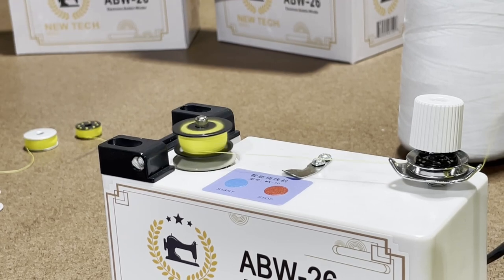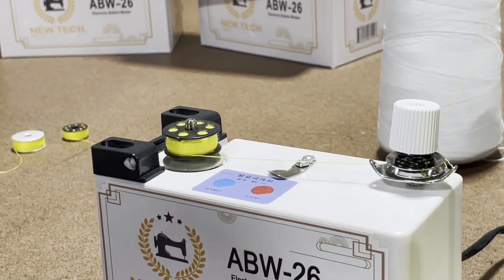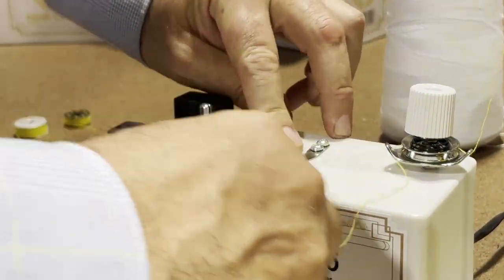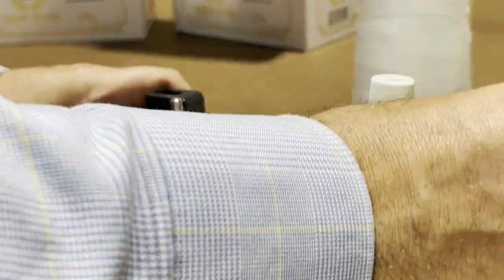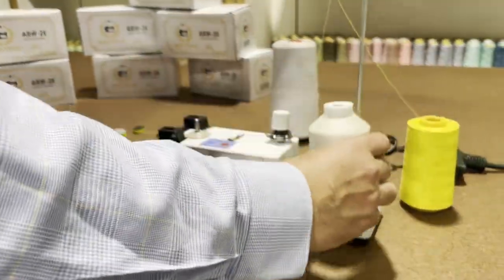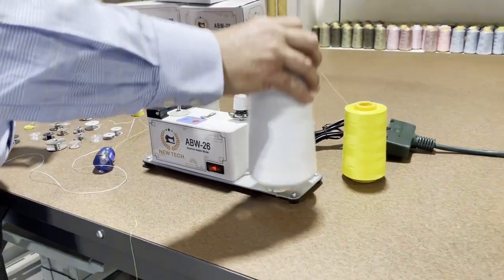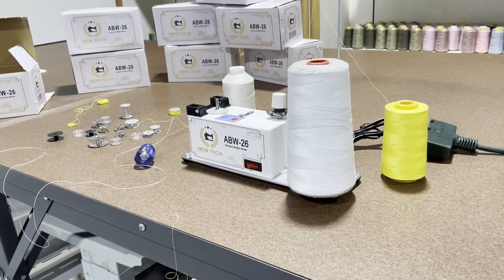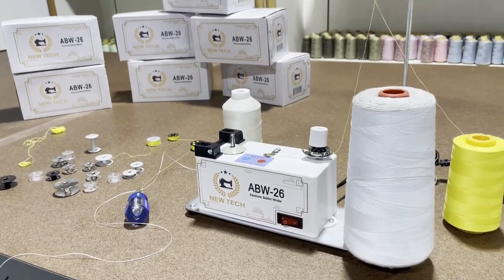Voila. A beautiful, beautiful automatic bobbin winder. Look at that. And stop. You want more, you push back. We don't want more. And just to show you, people will ask me if you could do any other size. Yes, here is another size of nylon thread. It will sit exactly in there. This is a huge size. Sits perfectly down there. A beautiful, beautiful tool to have. And we have many of them.